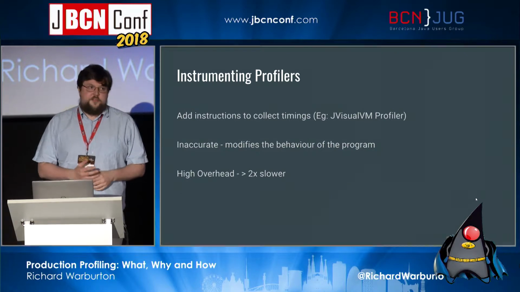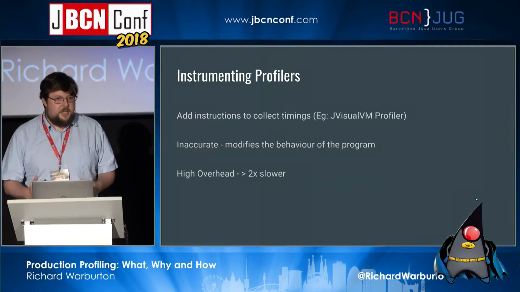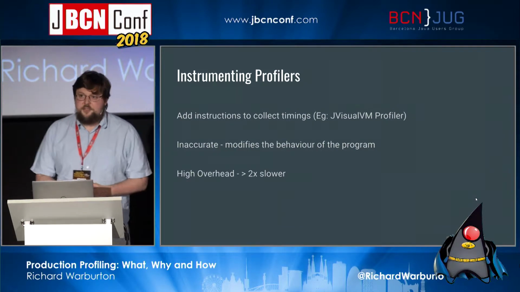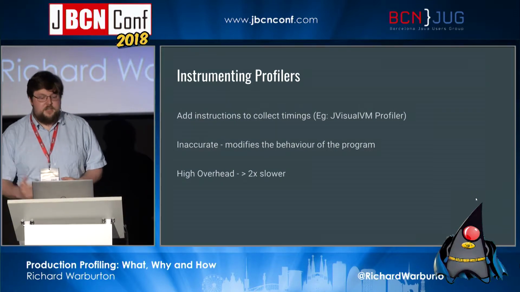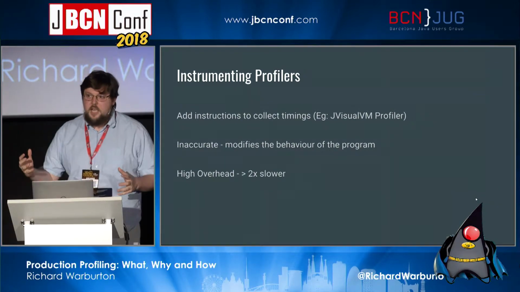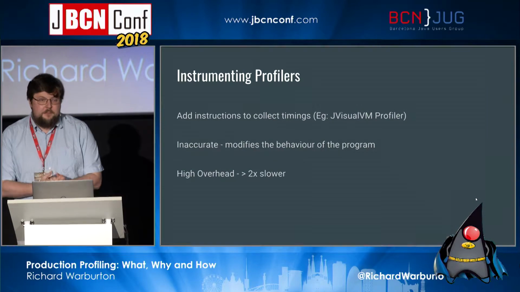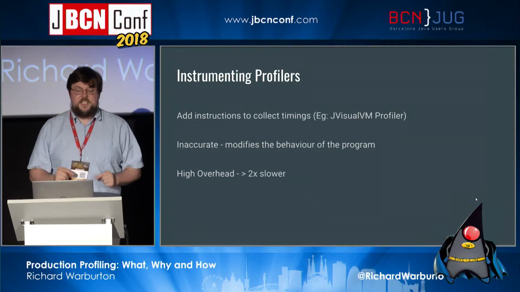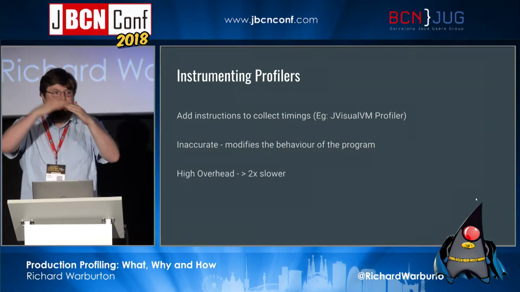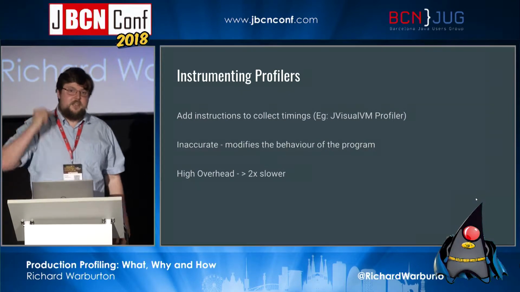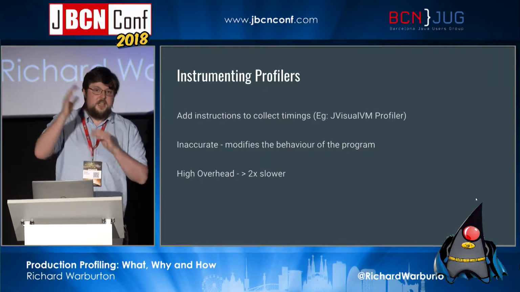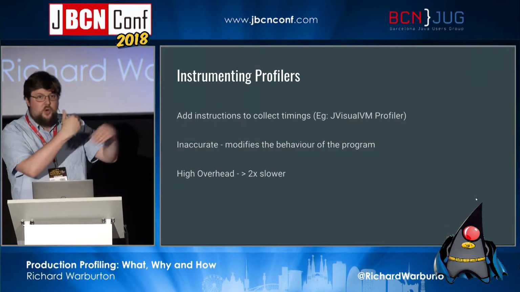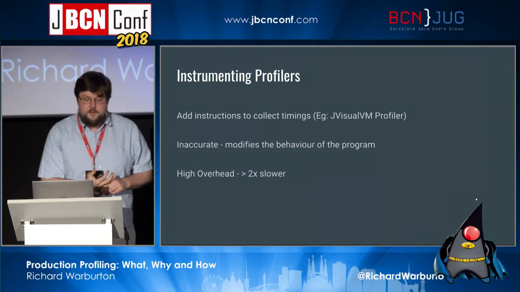Now, the first kind of profilers that you might see are implemented through instrumentation, basic instrumenting profilers. If you take the open source JVisualVM profiler and click the Profile tab, this is what it'll do. It adds some instrumentation to collect timings. At the beginning of every method, it'll take the time at the start, the time at the end, subtract away the difference, and record the amount of time within that method.